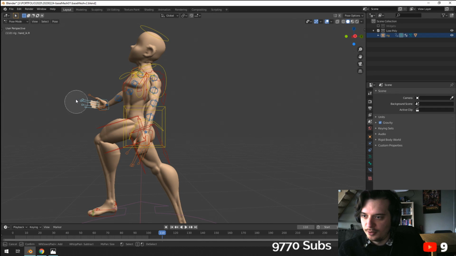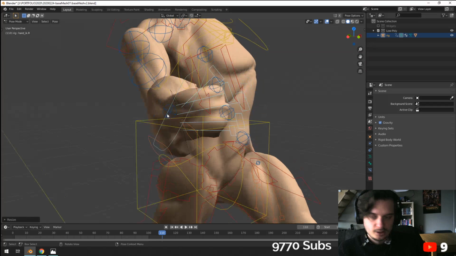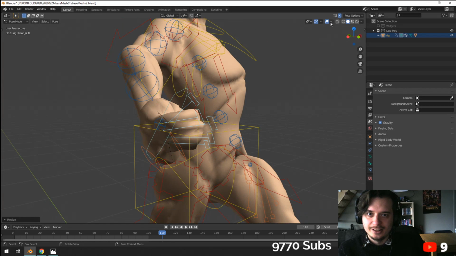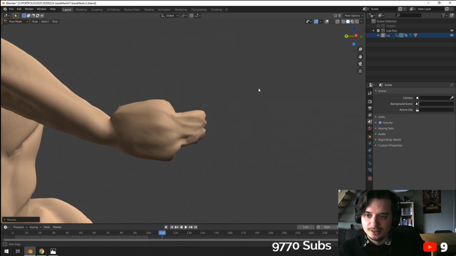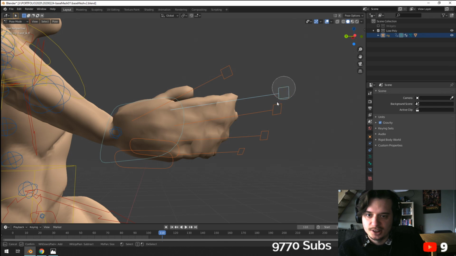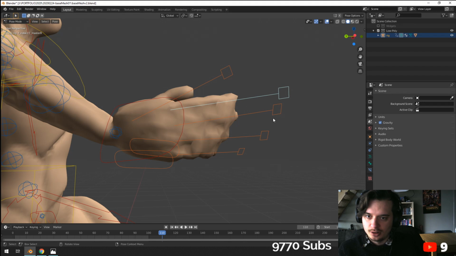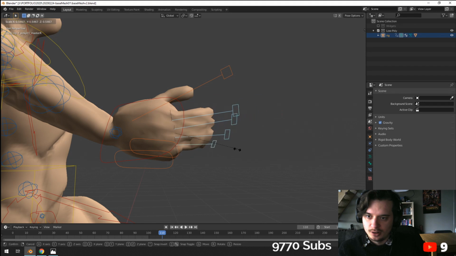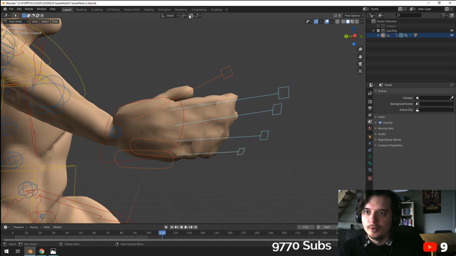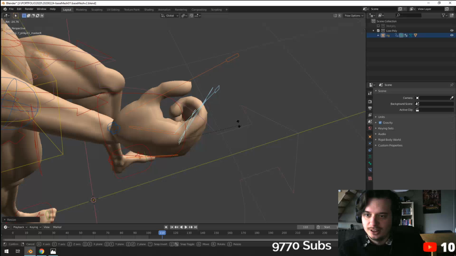I don't even want to know what the fingers do now. Oh, I still kind of move to a fist. That's interesting. Oh no, I think I selected too many bones here. What's going on? Oh wait, individual radiance. There we go. Yeah, that's important.